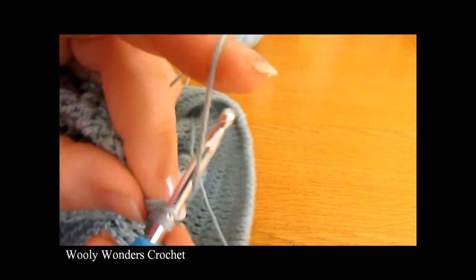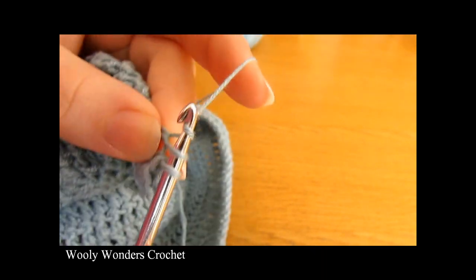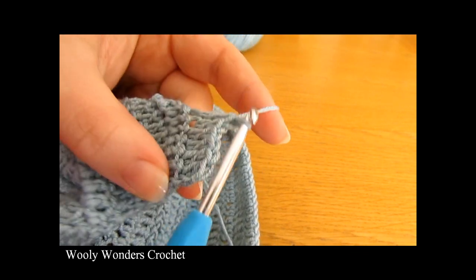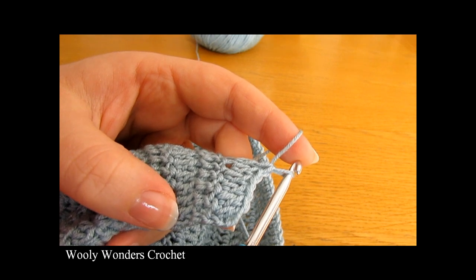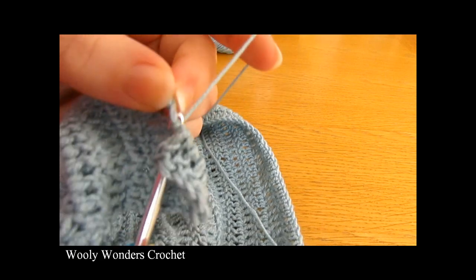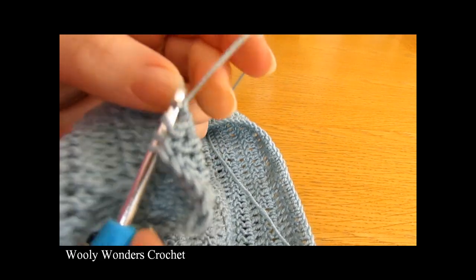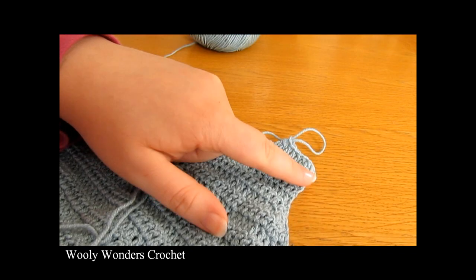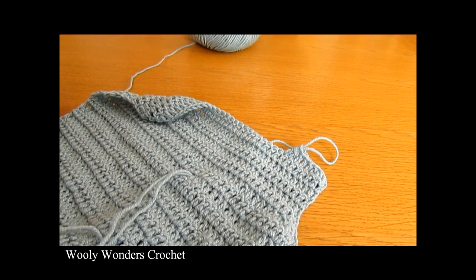Here's 4, 5 and 6. So there we have 1 double crochet into each of the first 6 stitches. And now you want to do 2 double crochets together. So yarn over, go into the first stitch, start a double crochet and then start a second one and complete them at the same time. So there we have done 6 double crochets and then 2 double crochets together, and we have done round 1 of our first strap.